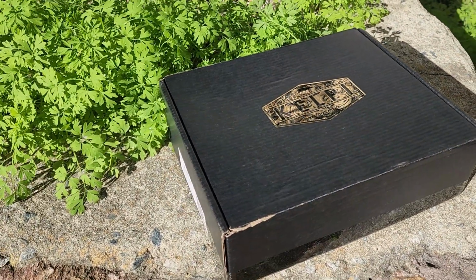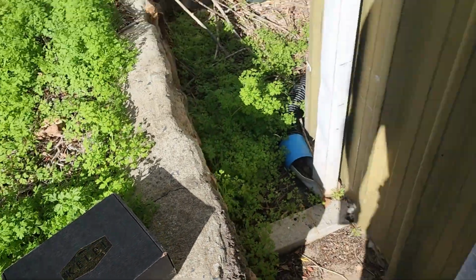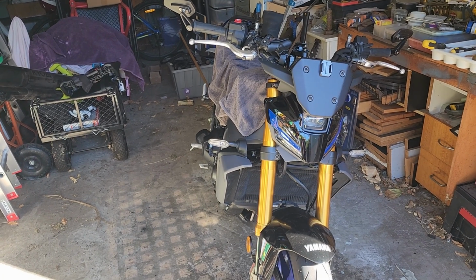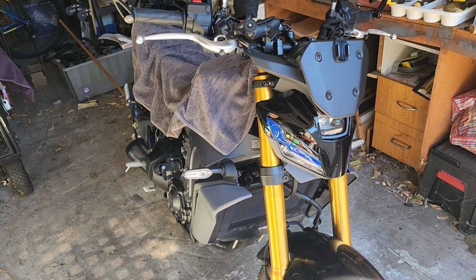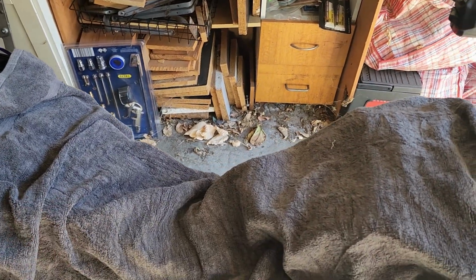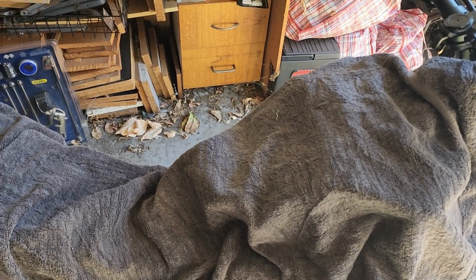Look what we got back. ECU, finally. It's only been a week and a half or 2 weeks, I can't remember, but you're coming back to life, girl. Can't wait. This is going to be a very quick installation of the ECU. I'm not going to go into depth on too much of this if I show much of it at all. Since the previous video was the removal of the ECU, it's pretty much that in reverse. So it's just a matter of putting the ECU in, getting the tank, putting the tank back on, and putting all the cables back into the bottom of the tank, and then pretty much just putting the fenders back on. So yeah, just make sure when you do this, you have everything ready to go.